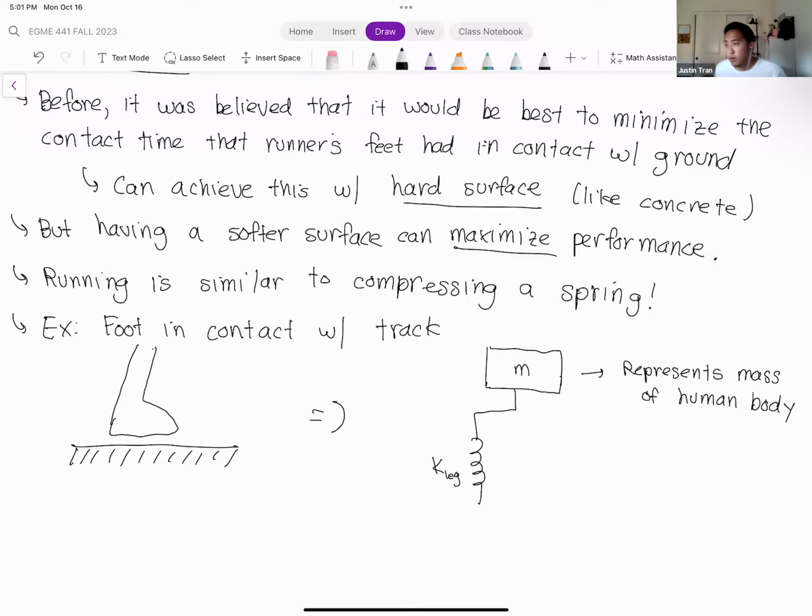Right. So that's what we have there on the left. And so on the left there, we have a spring with its associated spring constant. Okay. Your leg, of course, isn't exactly like a spring, but if you take enough measurements, you can get what I call an effective spring constant. It's not the spring constant in the way that you think of a spring, but in order to mimic the same behavior, the same energy profile, the same kinematics, we can represent it by what we call an effective spring constant. Okay.